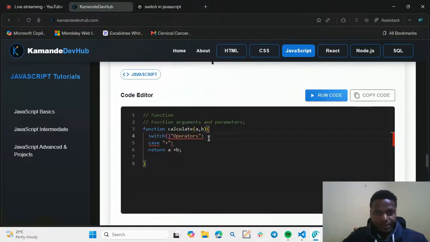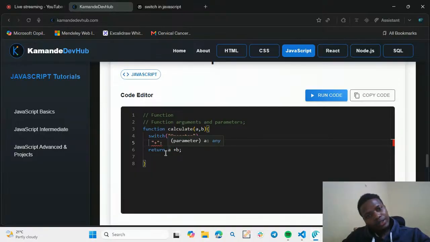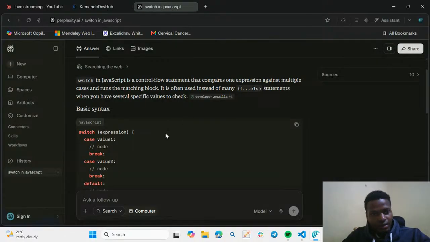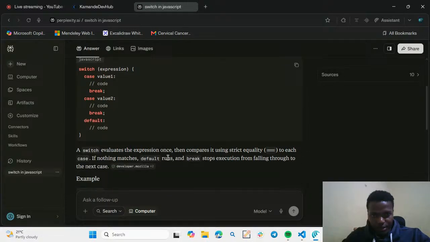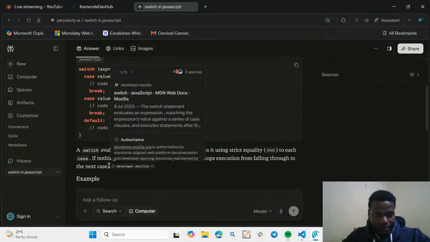So switch, we are checking for operator. So if it was case addition, we could have returned... Switch statement evaluates the expression, yes.